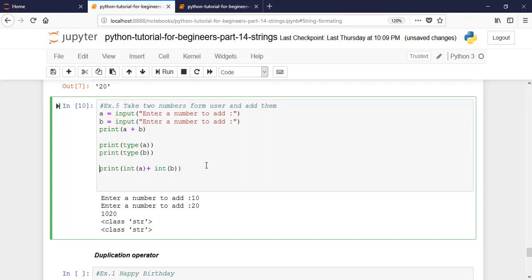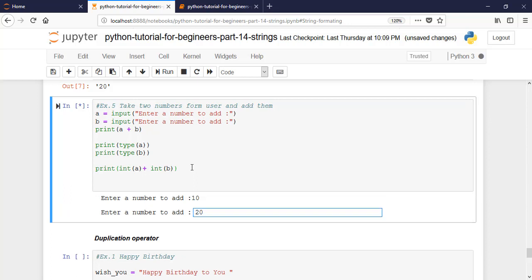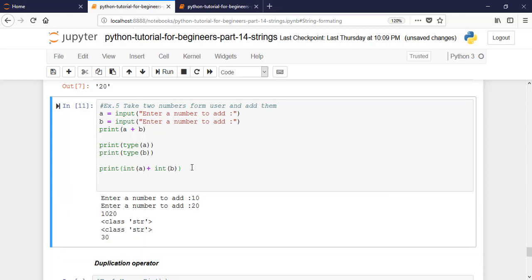For that we use the int type constructor, the int built-in function, on both A and B. So we pass A to the int built-in function plus int of B, we pass B to the int built-in function. Then we get the expected value, so we get 30 as the value.